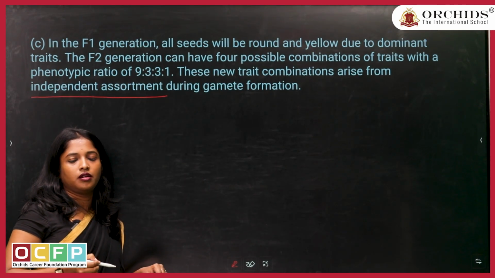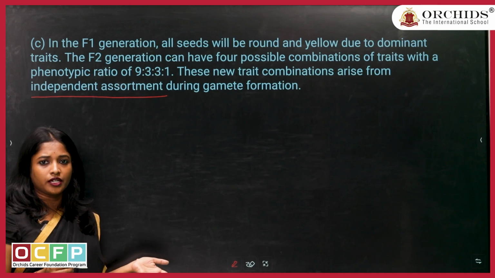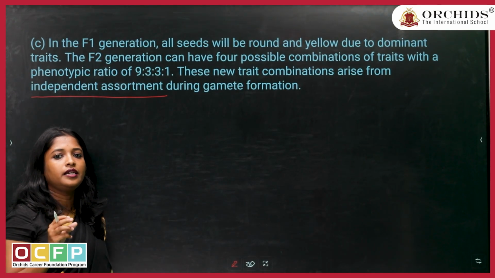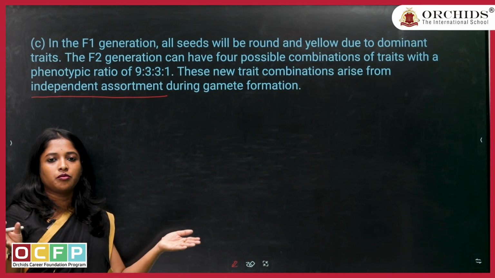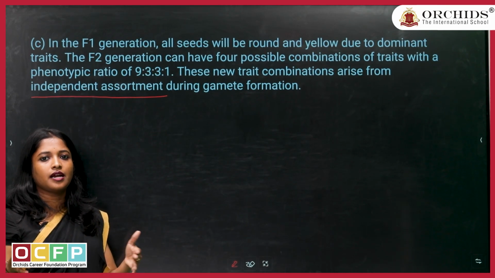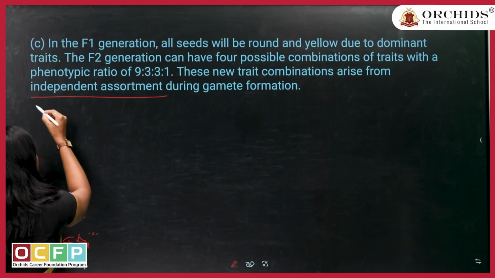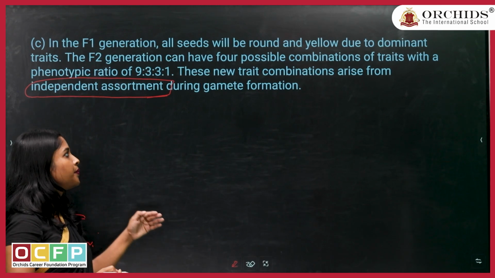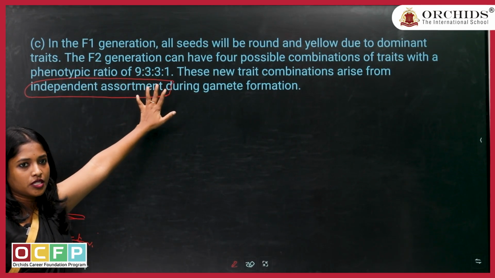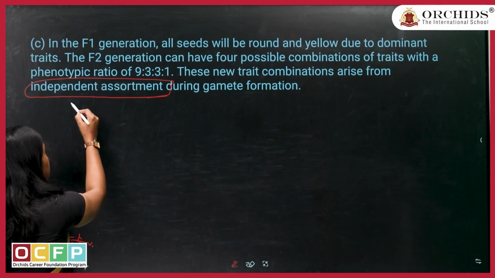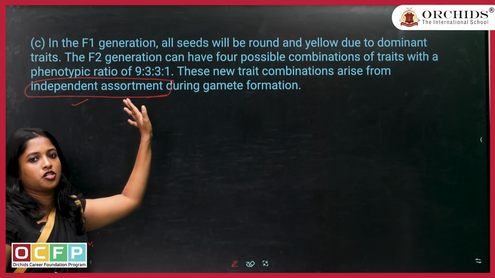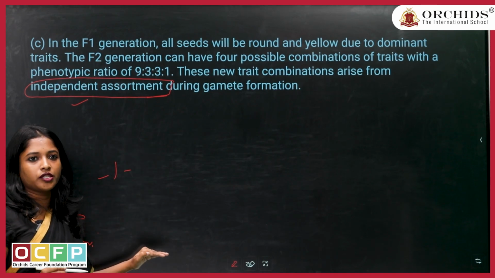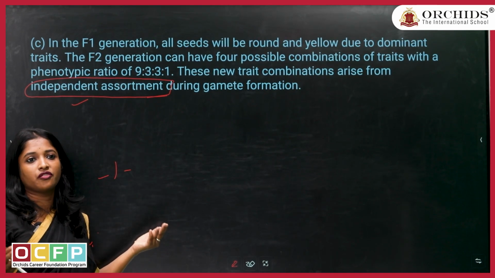You must have learnt about laws of genetics. In that there is a law which states that each allele has the ability to divide among themselves, separate and segregate, and combine with the other allele. So independent assortment is the reason for the formation of new gametes. I have written that here in the form of a statement. Go through it. But the reason is independent assortment. This you need to mention, then only you will get that 1 mark. Okay. These are the 2 questions of 3 marks.